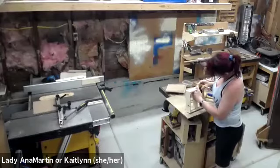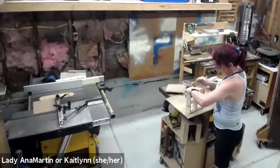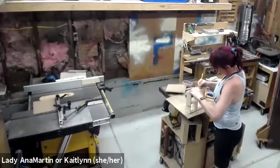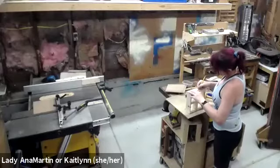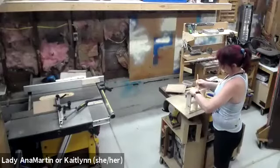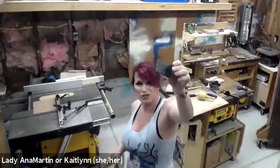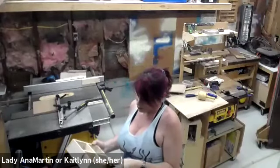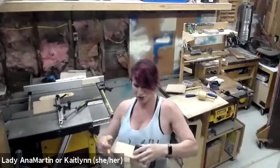This is a tool that I do suggest you get no matter what level you're at. This is called a saddle square. And it is just a 90 degree piece of aluminum. And when I put it on one side, it transfers the measurement to the other side.